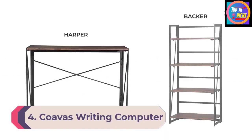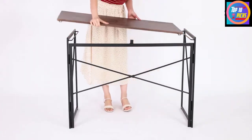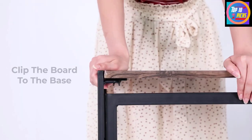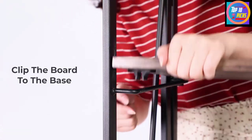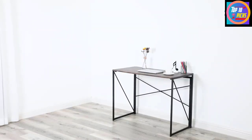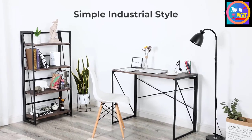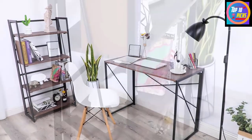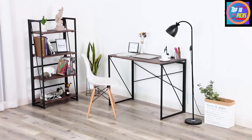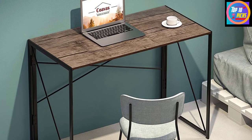Number 4: Kuava's Writing Computer Desk. If you want to keep your workspace neat and minimalist, the Kuava's desk is worth considering. Its hinged legs make for an incredibly easy setup — simply swing the legs into place and clip the rear support for a desk that can hold up to 200 pounds. It measures 39.5 inches wide, 19.75 inches deep, and 28.75 inches high, making it an excellent solution for college dorms or small spaces. Its structure consists of a metal frame and an MDF desktop with a faux wood laminate. Note that it's a writing-style desk with no built-in shelves or pull-out drawers.